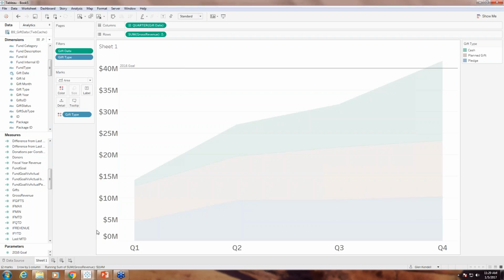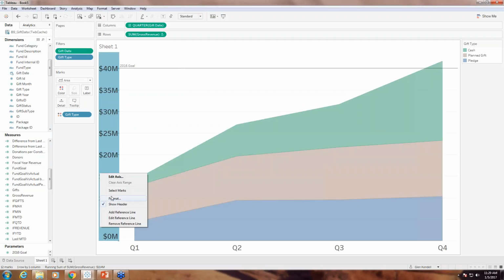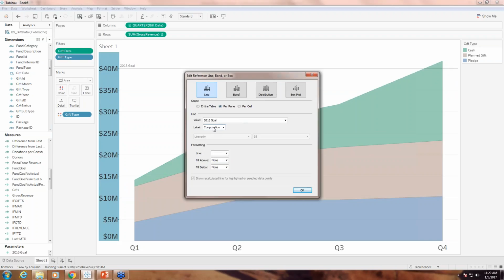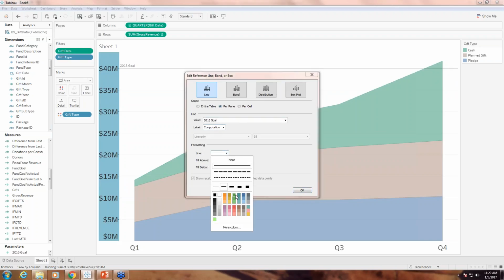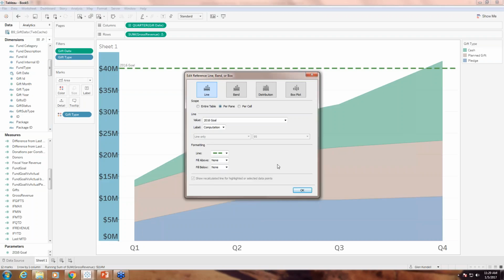My executives want to see clear things. Let's make the line green or red. Make it green. Should we do solid? We can do dots, dashes. I'll do dashes because of dashy. Okay.